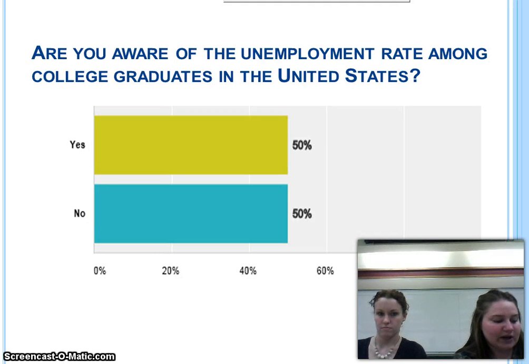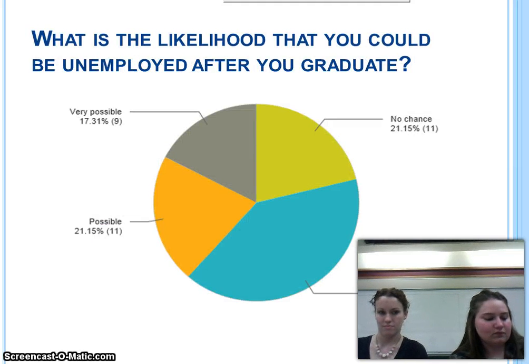This slide contains a bar graph showing the data we collected from the survey when participants were asked if they were aware of the rate of unemployment of college graduates in the United States. When participants were asked the likelihood that they indeed could be unemployed when they graduated, 11 out of 52 said that there was no chance they would be unemployed.